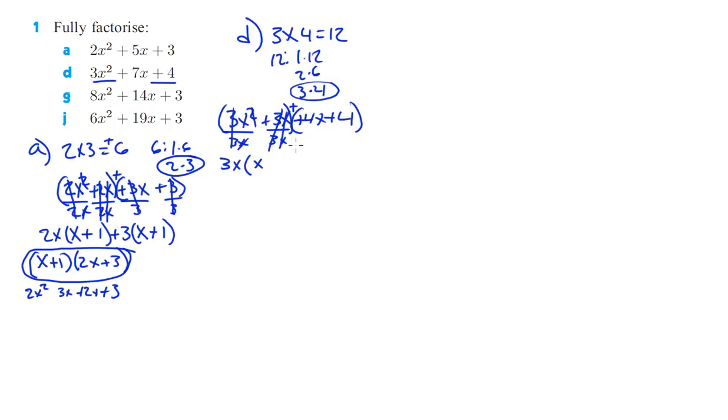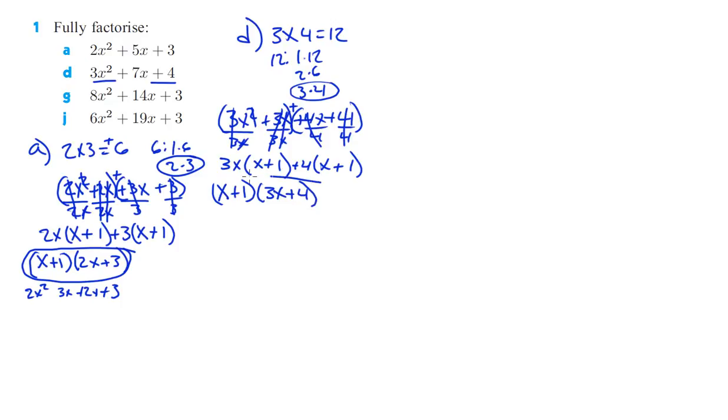And then these 3's and x's both reduce down to 1. And then these both can get a 4 out of both of those. So plus 4 times, and we're left with x plus 1. And again, notice that these two things happen to match, which is exactly what we want. So we officially factor those x plus 1's out of both of these terms, and we're left with 3x plus 4.